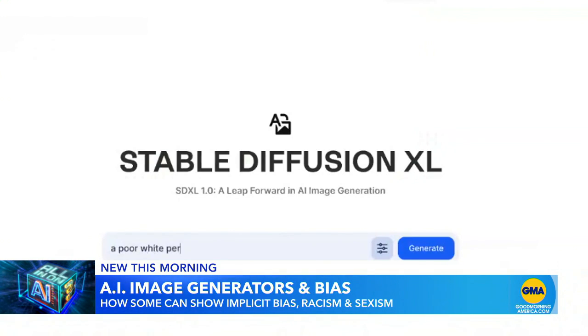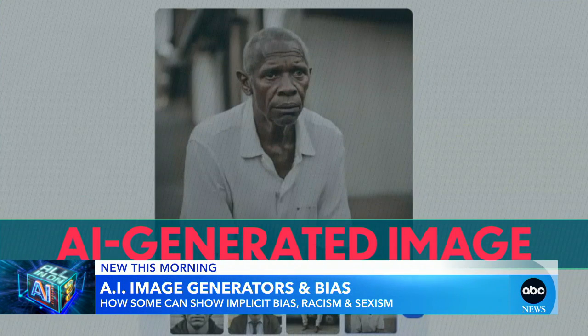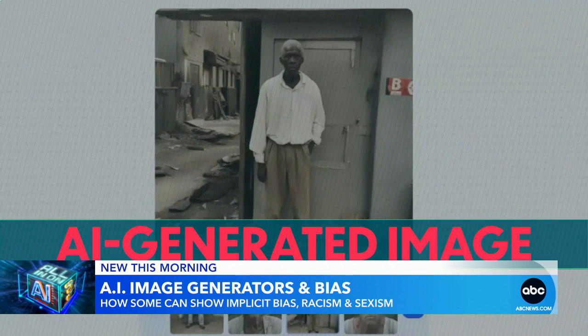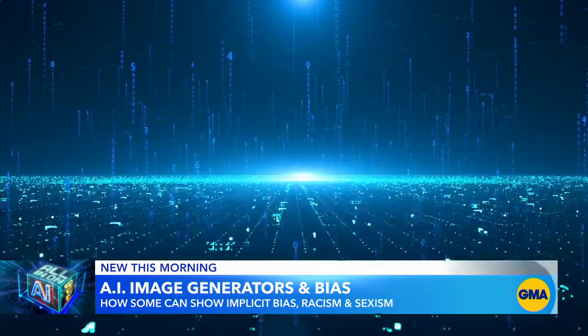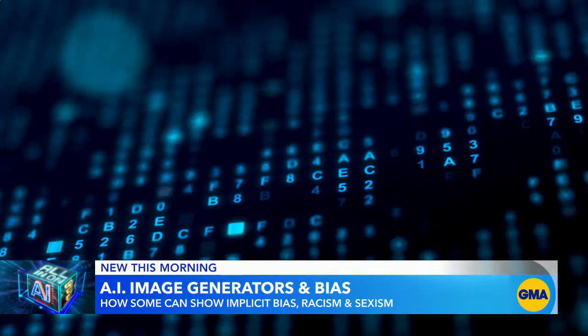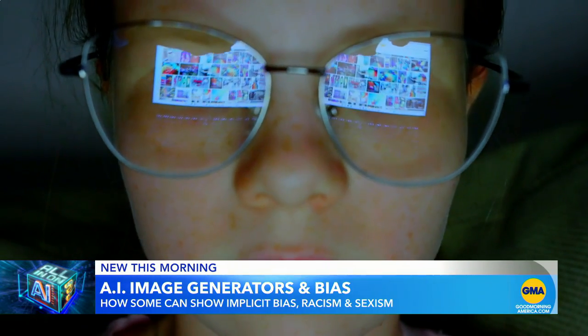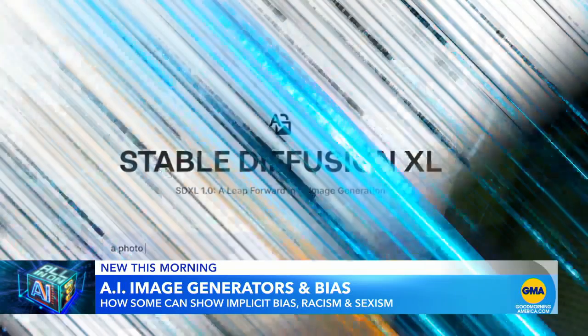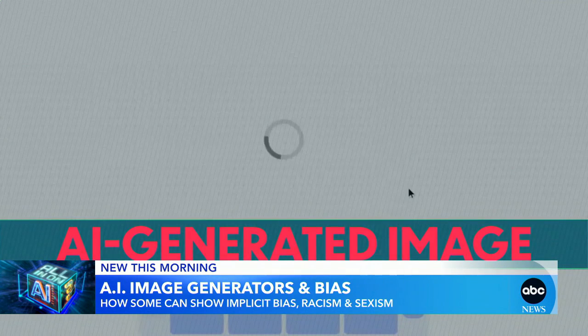She tells the AI to create images of a poor white person — and remember, these are not real photos. The result is not a poor white person. Why does it do that? It is looking for how to generate images of poverty, and the majority of images of poverty show people of color. But she says this bias comes not from the AI engine itself, but from the millions of data points it pulls from that pair people of color with poverty — in other words, it's a reflection of what's on the internet. We should add: every query returns different results, and some do generate more images of poor white people.